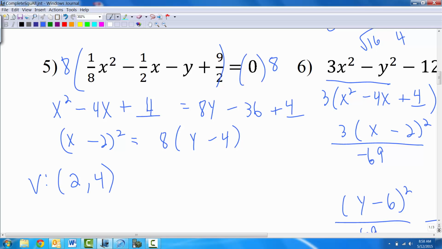Now, which way does this go? Up, down, right, or left? It's an or. Which one is it? Up. I told you, I shouldn't even mention hyperbolas with this. Just remember, x squareds are up or down. Y squareds are left or right. All right, so that means the focus belongs up here, the directrix down here.